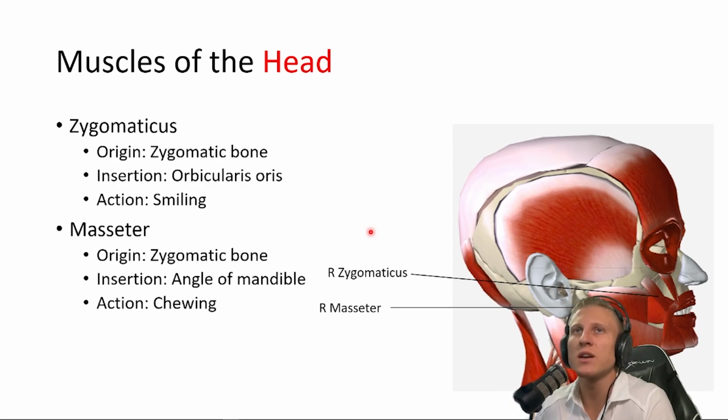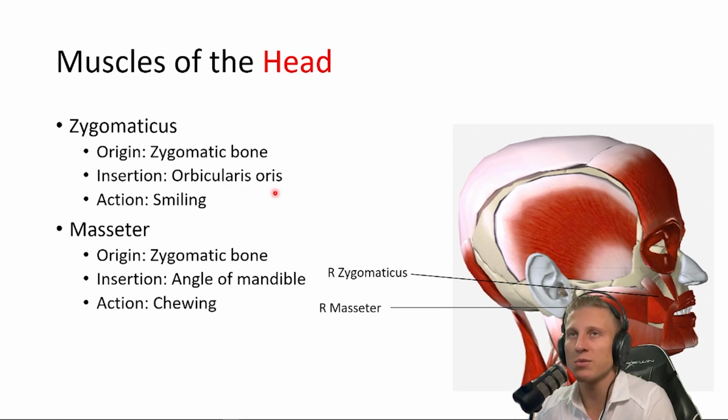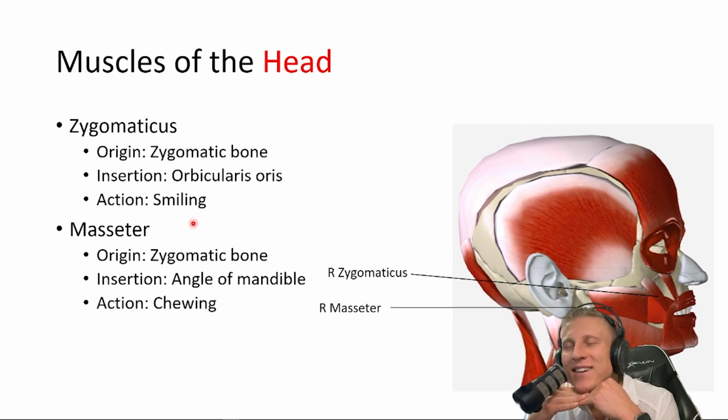So we have the zygomaticus. And as the name implies, its origin is on the zygomatic bone. And then its insertion. This is one of those interesting points about facial muscles. Facial muscles oftentimes are inserting either on each other, on other muscles, or inserting onto the skin, the epidermis itself. That's why they're so good at facial expressions and nuances of the superficial surface. So insertion is on the orbicularis oris of the mouth. Okay. Then actions, obviously, it's involved in smiling. So happy.